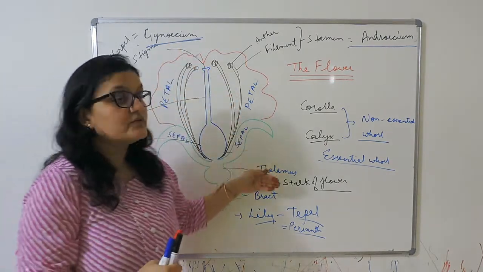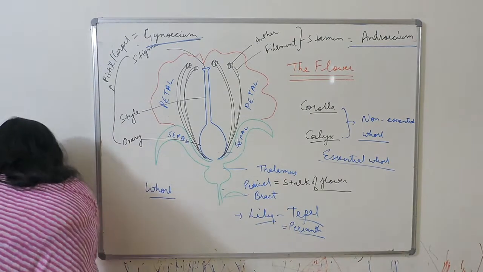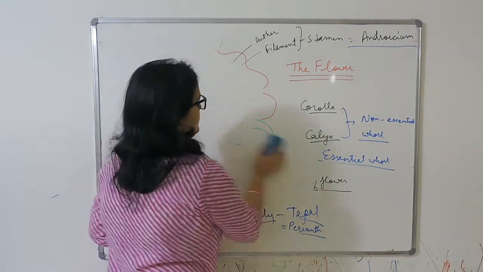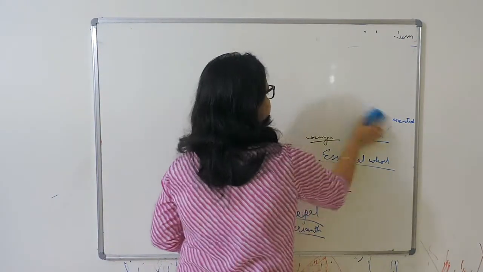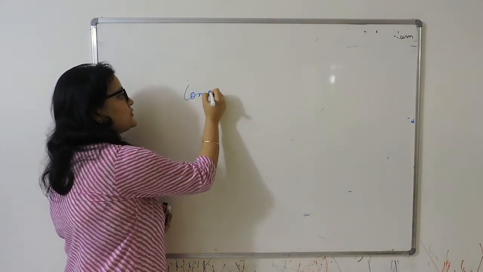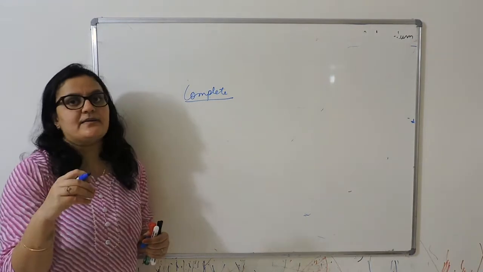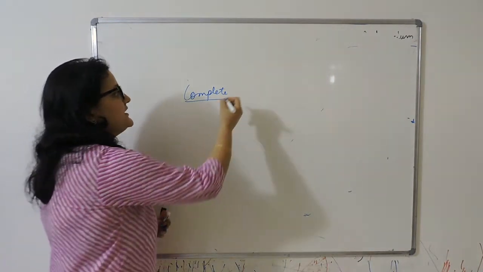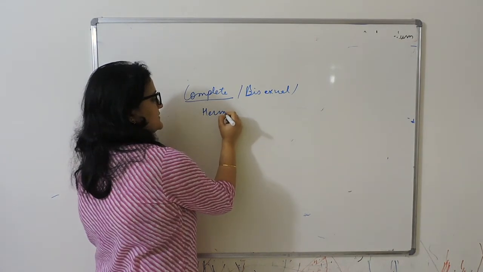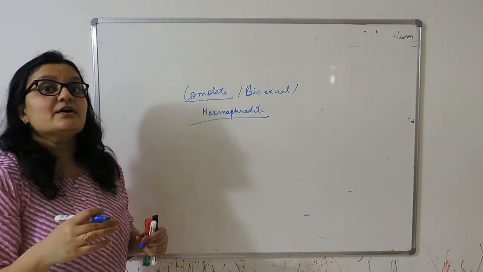On that basis, depending on whether the whorls are present or not, flowers are further divided. If all the four whorls are present, then that is known as the complete flower. Basically, a complete flower is also a hermaphrodite or bisexual flower, in which both the male part and the female part are present. Complete flowers are those in which both essential whorls, male and female parts, are present. It is also known as the bisexual flower, and also as the hermaphrodite, when all the organs, essential and non-essential whorls, are present.